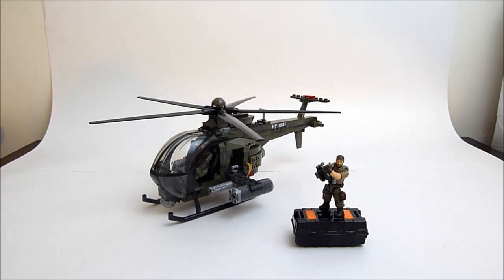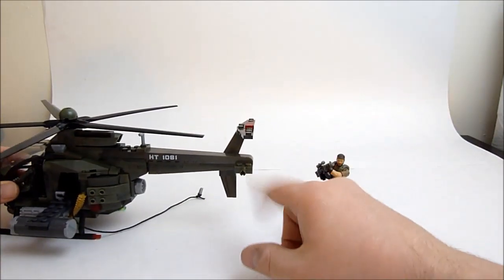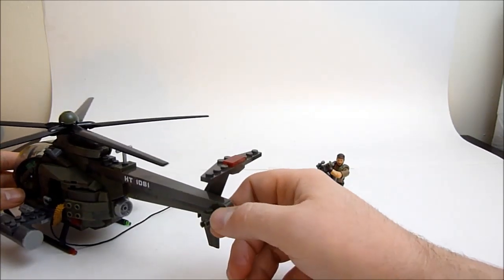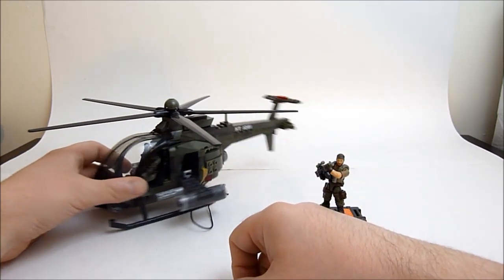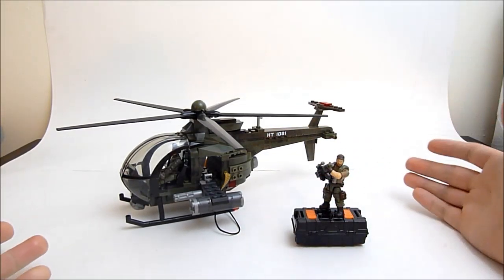Your customer service sucks. Now, they are a Canadian-based company, and that isn't really relevant, but they don't have any way to just email them from their site. And basically what I'm getting at is this. I'm missing a part from this set. I am missing the tail rotor, whatever you want to call it. There's supposed to be a little blade on there that spins around and keeps the helicopter stable in this direction. It does not, however, have that included.